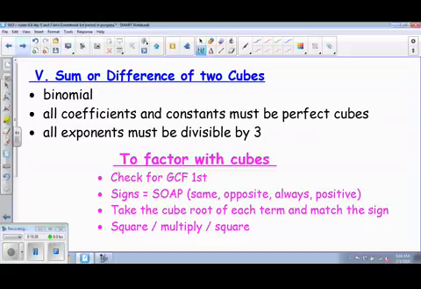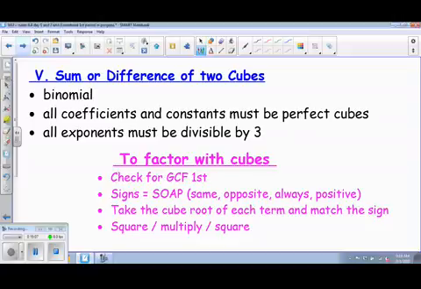So, check for greatest common factor first. Because remember, just like I showed you with the difference of 2 squares, the sum or difference of 2 cubes can be hidden. It might not be recognizable at first. If you've got a greatest common factor, take it out. Now, once we put the pattern, it's a binomial times a trinomial, and I'm going to show you when I move down. Your answer is going to be a binomial, 2 terms, times a trinomial, 3 terms. Just like when we did difference of 2 squares, we put 1 plus, 1 minus. We know what the signs are.